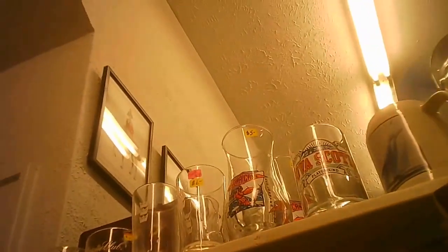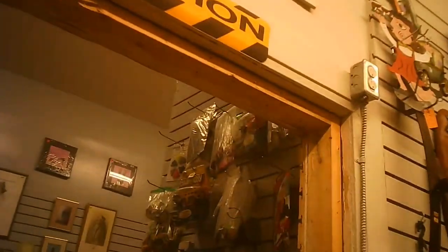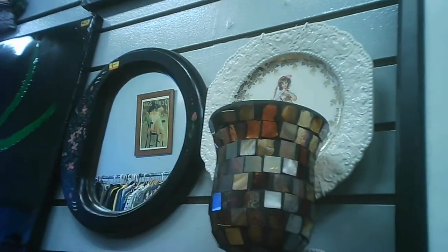Here we are, just looking around the upper portion. It's sometimes not noticed that they have some really cool stuff up there as well. And here we are coming down. That's the entrance to the other half of the store. Again, we're taking a look at the upper portions. Not sure why the color of this section went to this, but it is what it is. I tried to do color corrections and I decided not to, because I couldn't get to the color I wanted.